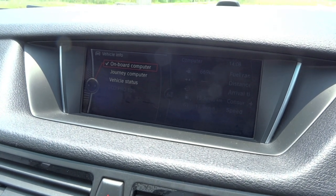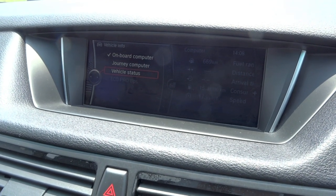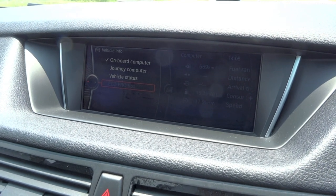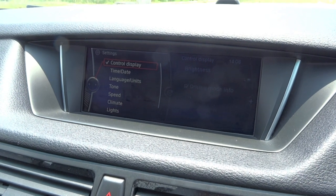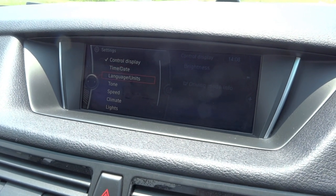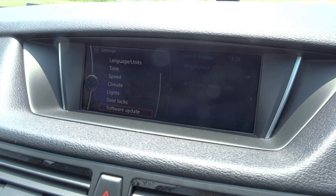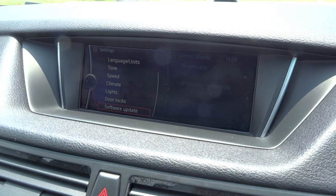Vehicle information, where you can access your onboard computer, journey computer, vehicle status, and EcoPro tips if available. And lastly, settings, control display settings, time and date, language, units, tone, speed, lights. You can even perform a software update right here.